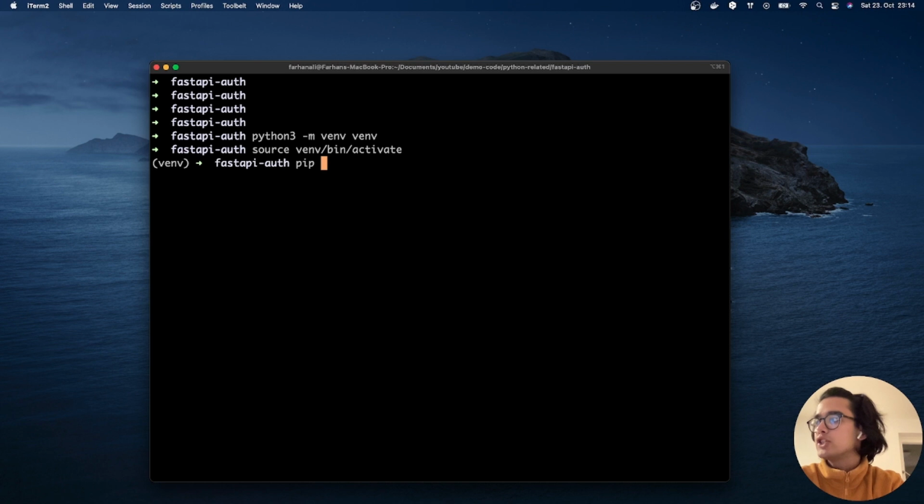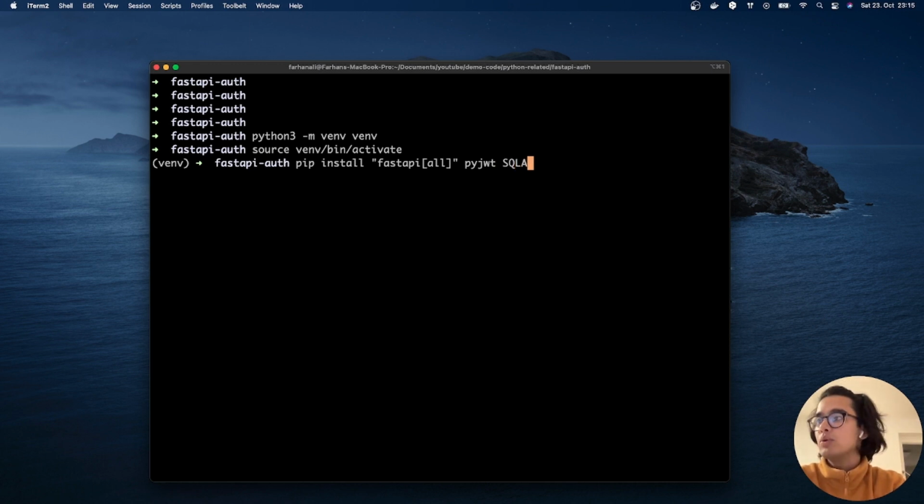Next, for the installation, pip install, and we'll make them all at once. That way we don't have to keep going back and forth. First one is going to be FastAPI, and then square brackets all. I'm wrapping this in double quotes, as for me, it complains about these square brackets. The next one is going to be pyjwt, and this is for our JWT, JSON web tokens.